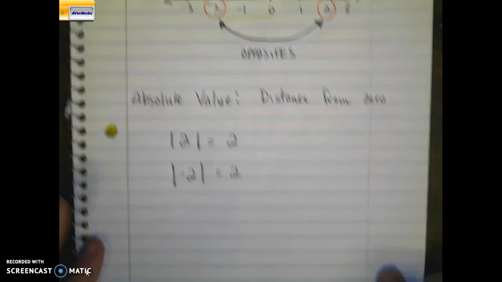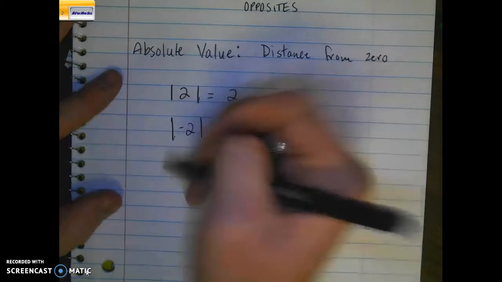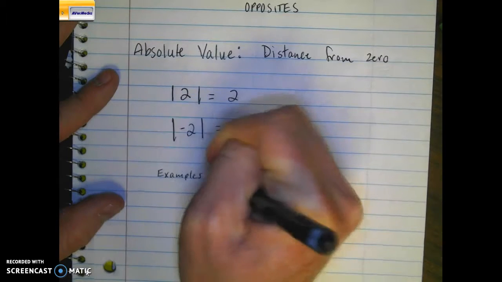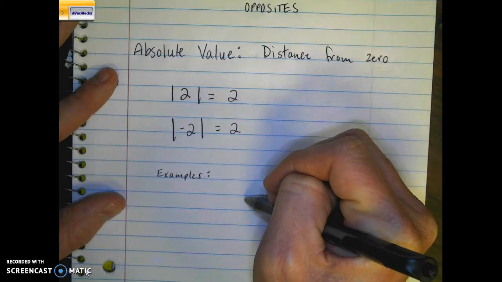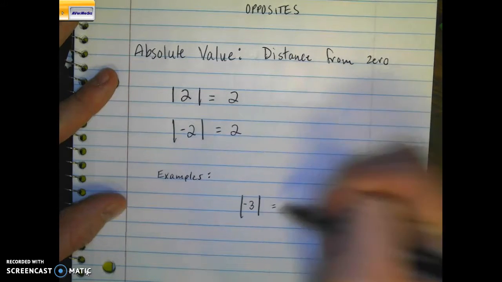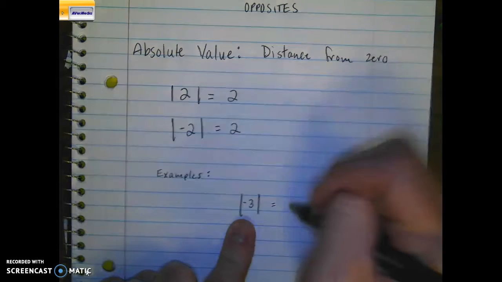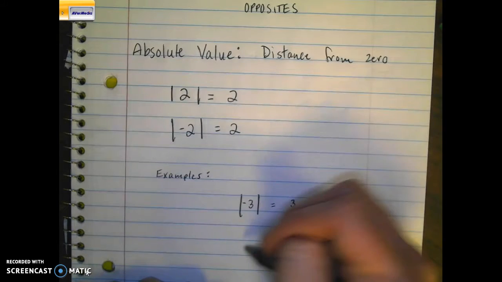So I'm going to do a couple examples and then we're going to be done. So here we go. I said a couple, I'm going to give you 3. So here's 3 examples. What is the absolute value of -3? Well, how far is -3 from 0? Yes, it's 3 spots. Okay, let's do this. Check this out.